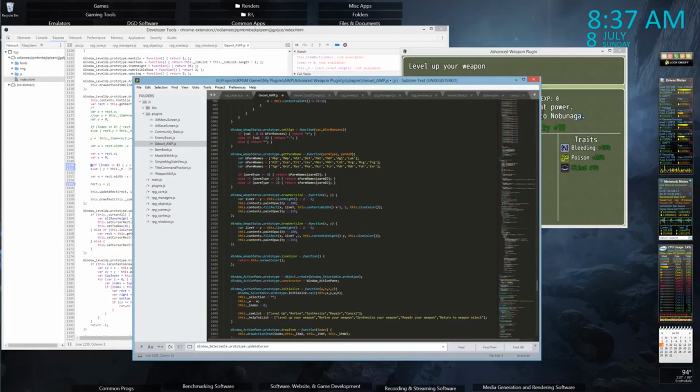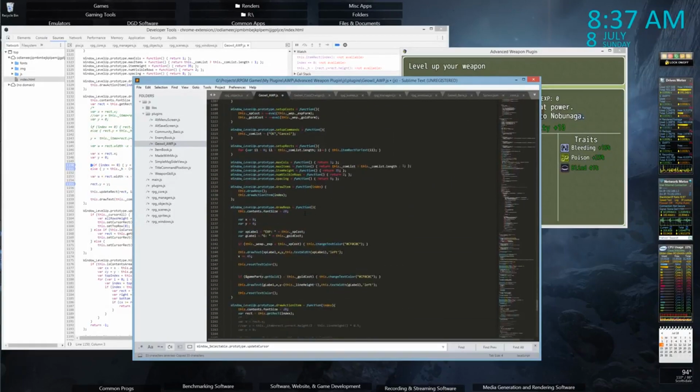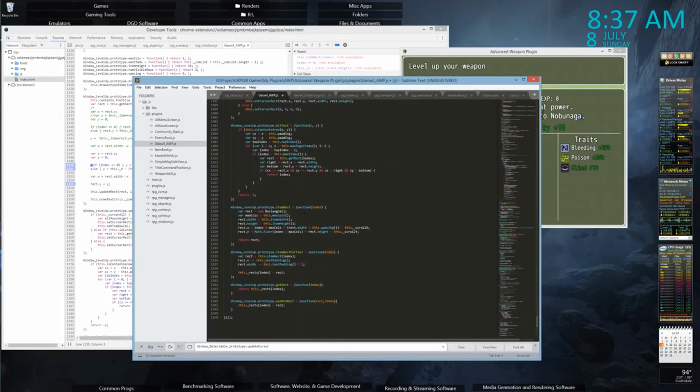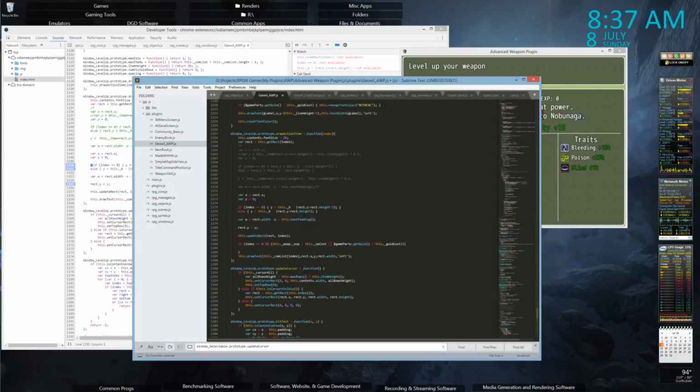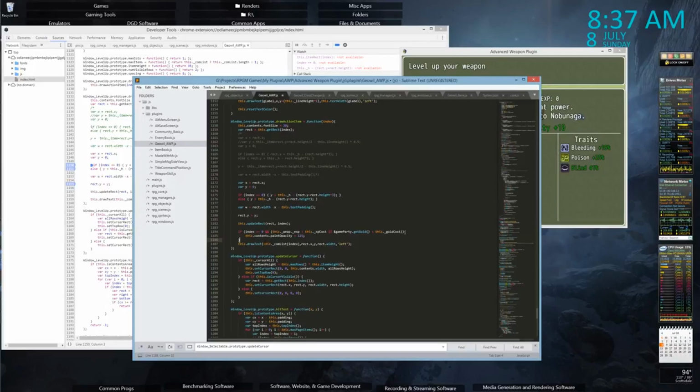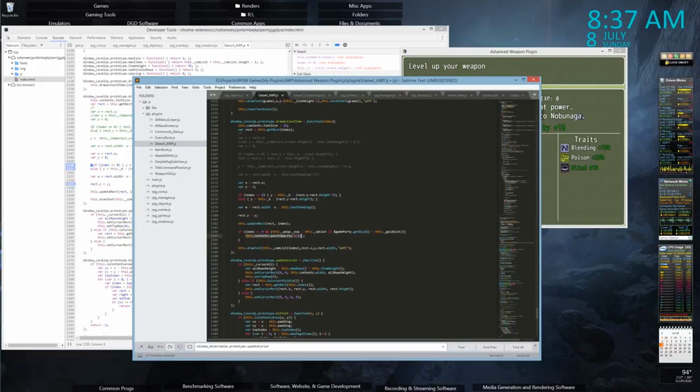Here we go. Paint opacity. What would be good? Let's start with 125. Then afterwards we need to put this back up to 255.